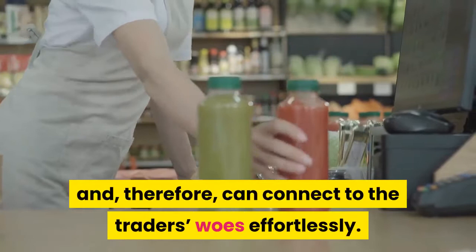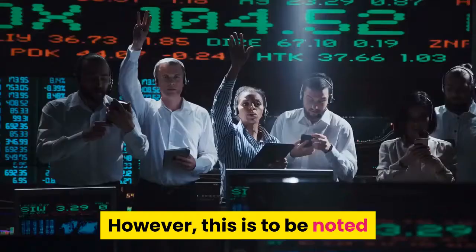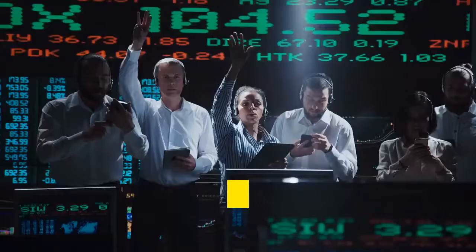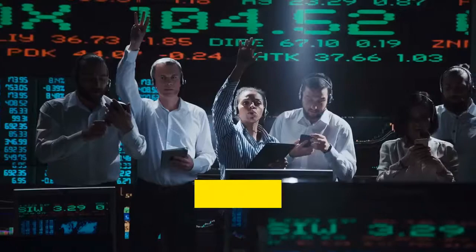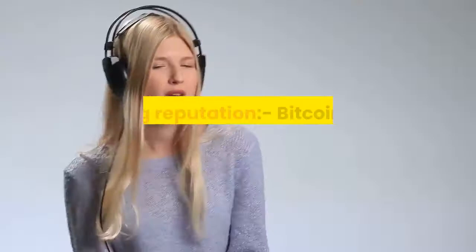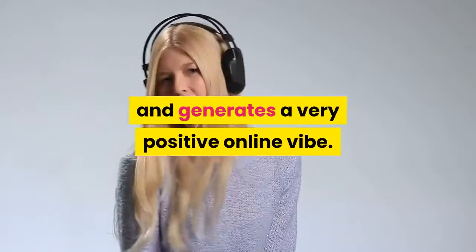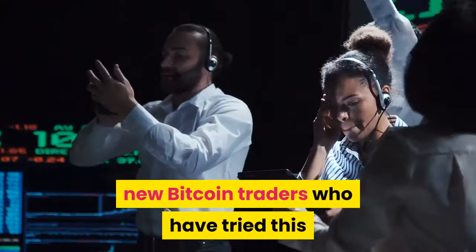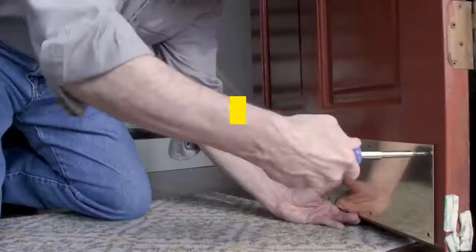It is to be noted that the Bitcoin Circuit customer service team only responds to issues related to the trading robot. If you have queries related to the underlying trading conditions in the cryptocurrency market, you will be redirected to the broker customer service instantly. The brokers in partnership with this trading robot are also highly professional. Bitcoin Circuit has maintained its integrity and generates a very positive online reputation. New Bitcoin traders who have tried this software have reported a positive experience, and the majority of reviewers are very happy with its performance. Furthermore, it is very easy to install and use.